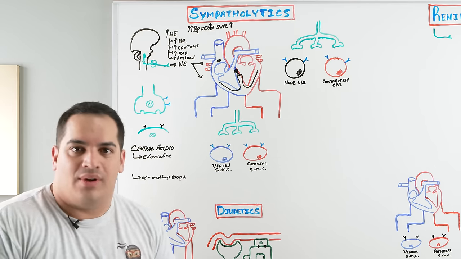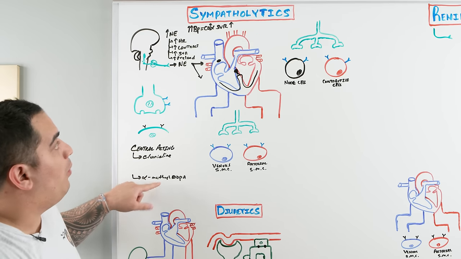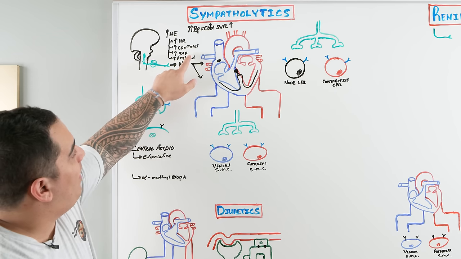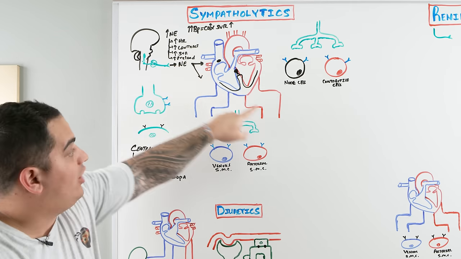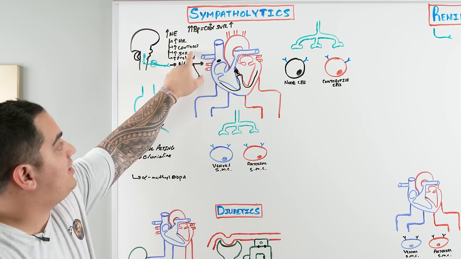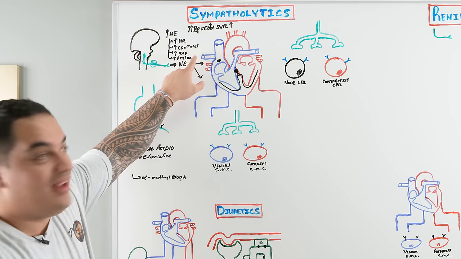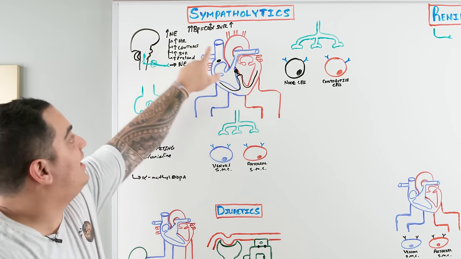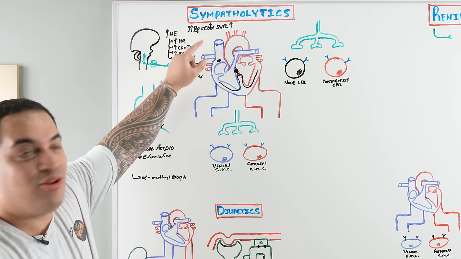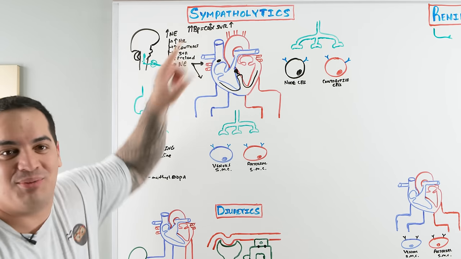So I need to give a drug like clonidine or alpha-methyl-DOPA, which have the capability of inhibiting all of these processes. They can relax the arteries, which reduces systemic vascular resistance. They relax the veins, which reduces preload. They can inhibit the heart from beating fast and contracting forcefully, which reduces heart rate and contractility. All of these things reduce cardiac output, reduce systemic vascular resistance, and reduce blood pressure.